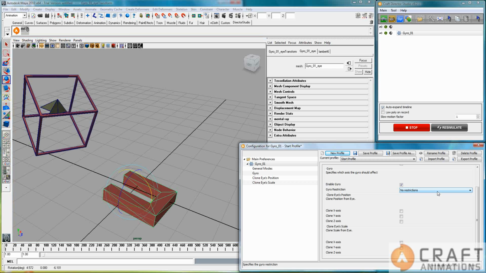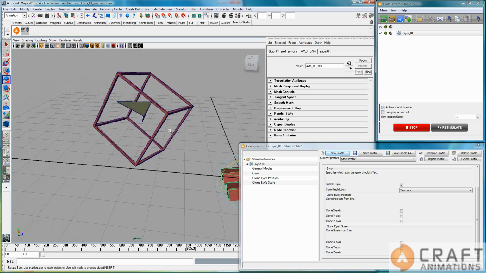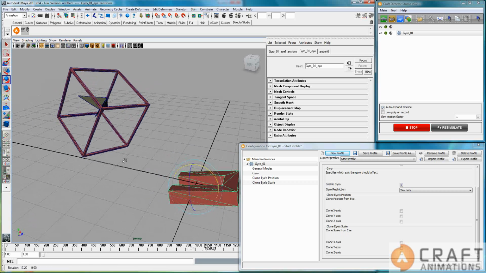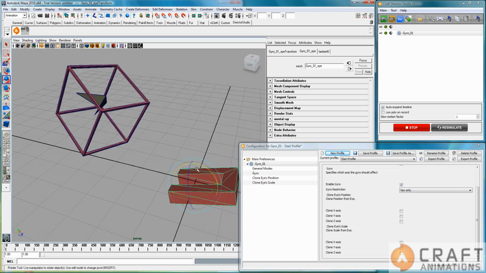And if we put restrictions on it, say yaw only, well, then we can only yaw here. And as you see here, this one locally can only yaw. So if I pitch this one, then it's yawing because they have a relative angle to each other.